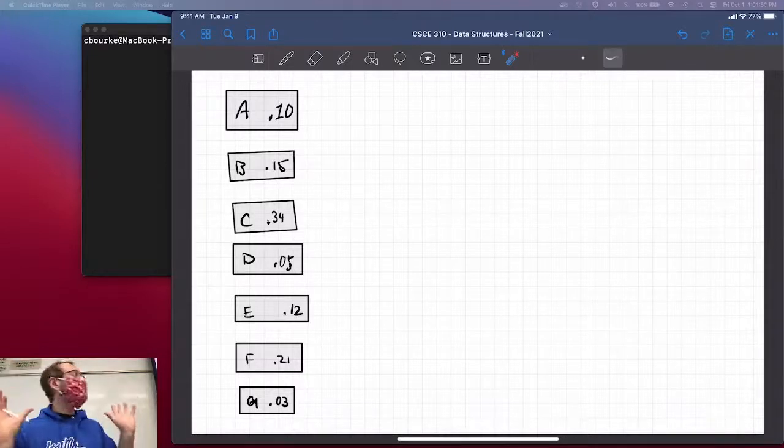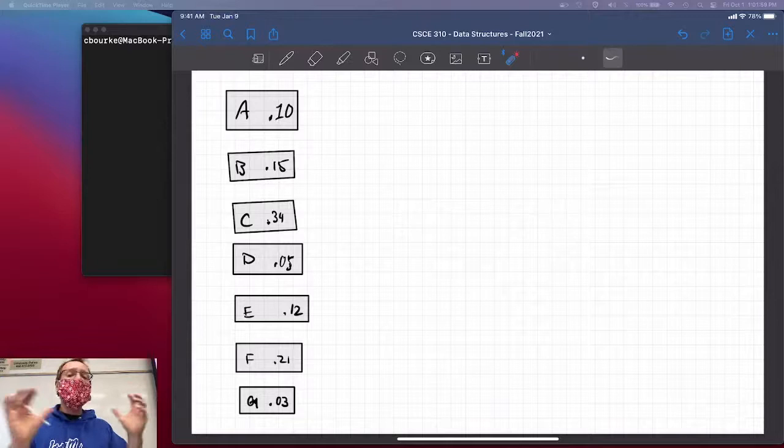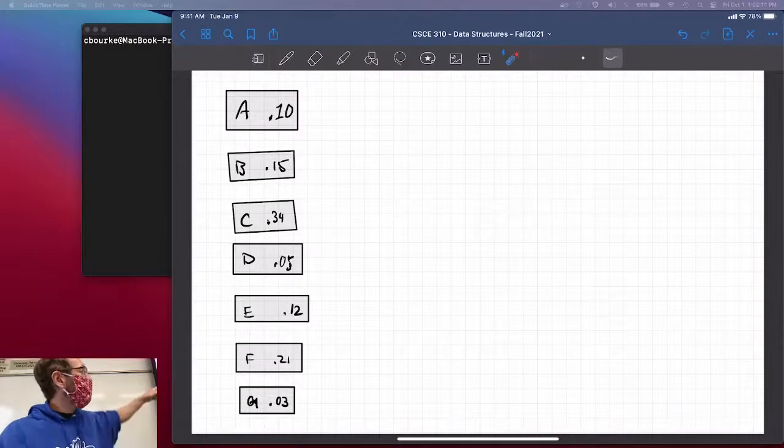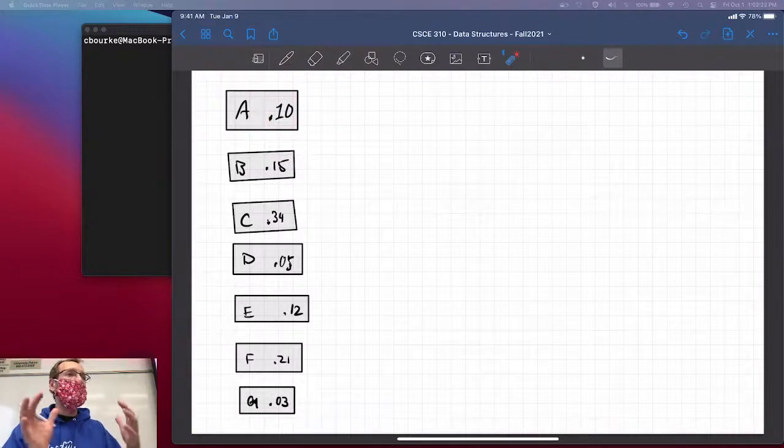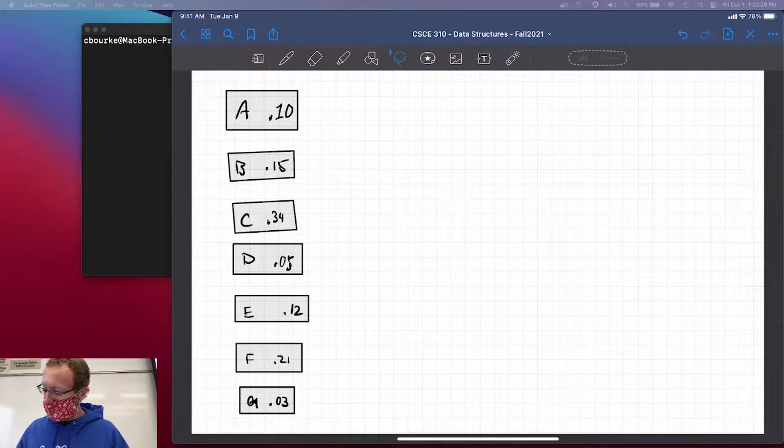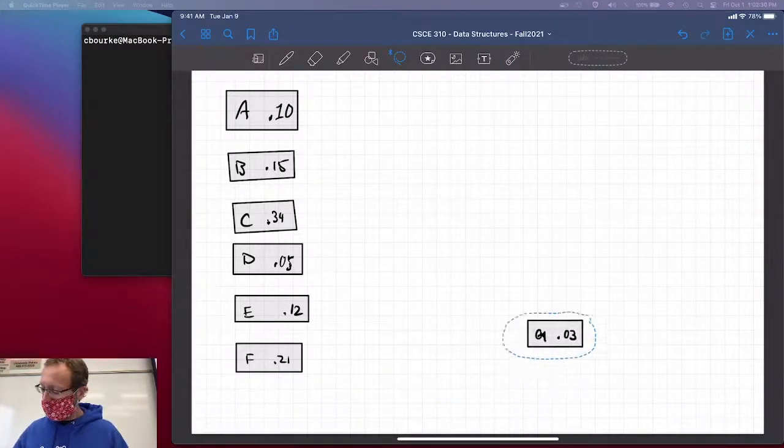So what I'm going to do is start combining these, which are nodes. These are going to be my leaf nodes, ultimately. I'm going to start combining them by combining the least ones first. I want to make sure that I'm doing this right. So I'm going to take the two least weighted ones over here. We call these weights. These are frequencies, but I'm going to call them weights from now on. So I'm going to take the two least weighted ones and combine them to make a new tree. So what are the two least weighted ones here? G and D.